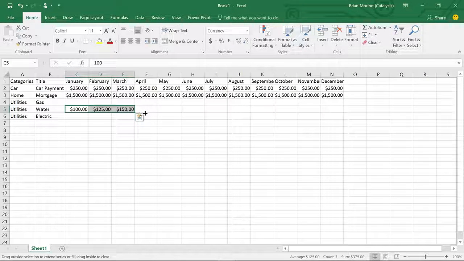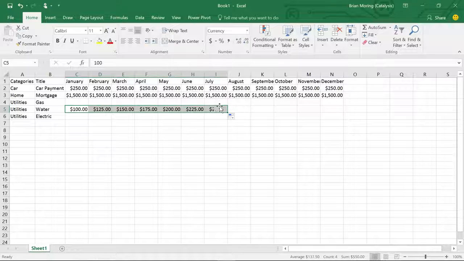In this case, you can see I've started to enter in this data. We can see each one has a plus 25 on there. Well, if I want to continue that, what I want to do is select everything that's been happening before, and if I start to drag it out, you can see it continues that process. So you can see all the way to May and June and July, it goes up to 250.